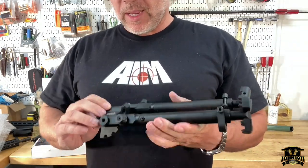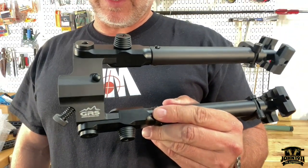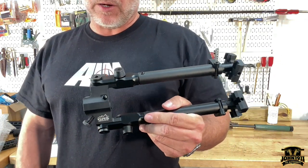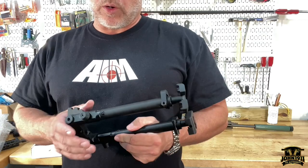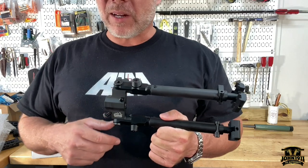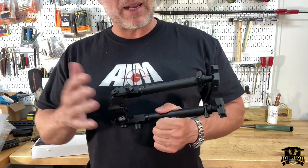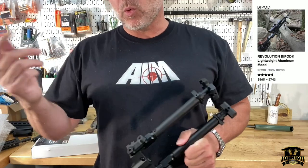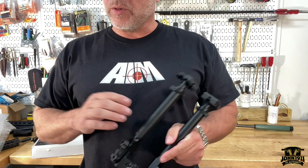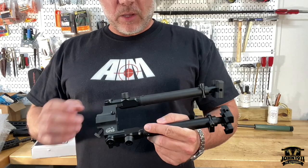It is also not a cheap product. Nothing made to this level of durability is going to be inexpensive, and when you factor in it's coming in from Europe, it's going to be a big buck. To tell the story, this bipod — we're over $500 for this thing, which to me is a lot of money for a bipod. I know there are ones that some of the sniper guys and SWAT guys use that are even two or three times that. But for me at my level, $500 is a big bipod investment.